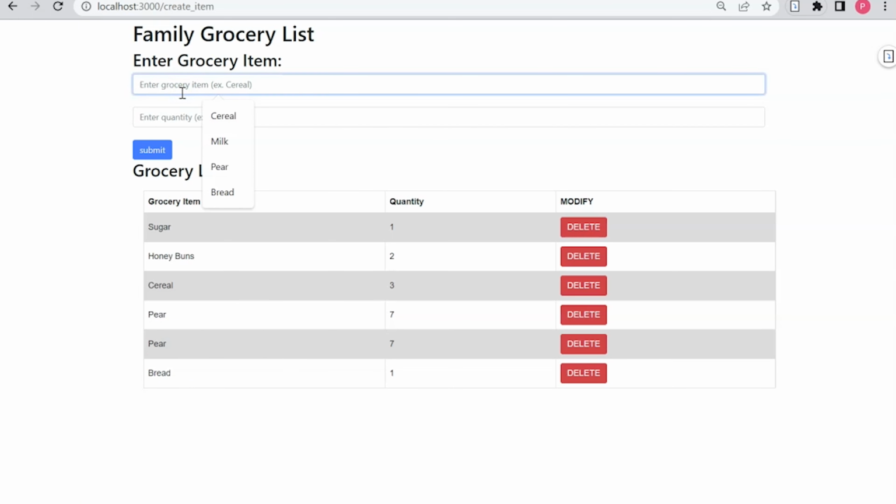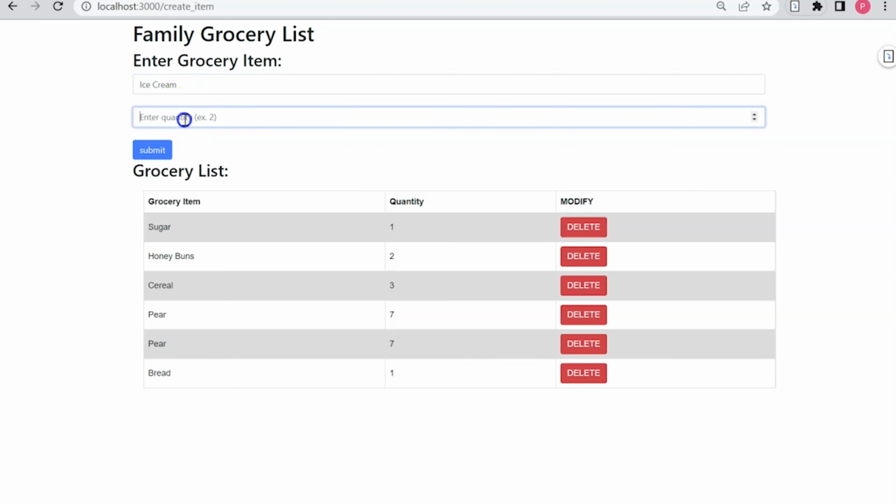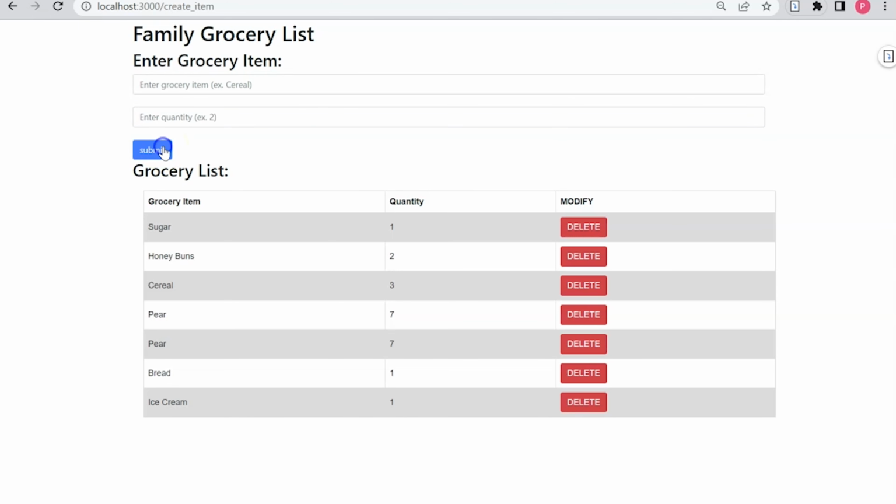So let's add one more item, and let's say we want ice cream, and let's put 1. Yep, and there we go. So that's working. And then I think the only thing we need to do is when we delete it, we'll be able to have it reflect that way as well.